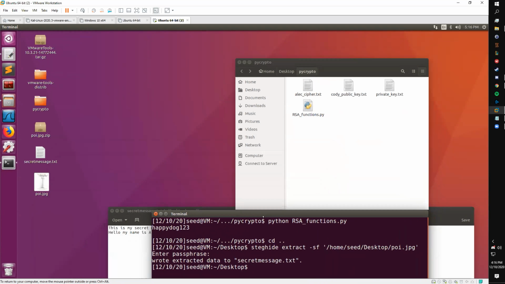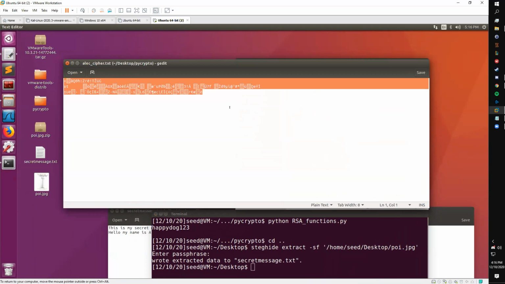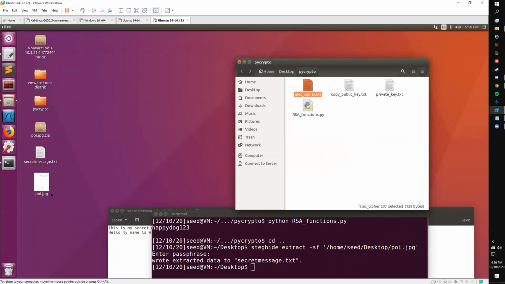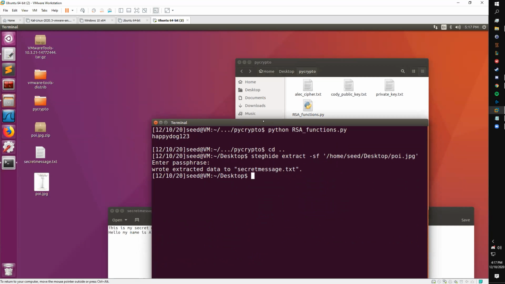Right, you sent a cipher, right? An encrypted file. Correct. And then if that's the secret file encrypted, what's in the steganography? An encrypted version of the symmetric key used to encrypt the data in the steganography file, because it uses AES 128-bit to encrypt it. Happydog123, that password was in the encrypted file. Yeah. You decrypted it, got that password, and then you entered that in Steghide when I extracted it, yes, and then you get the encrypted message. Yes, correct. Oh, okay. So it's basically that you just hid the password, but you could have just known the password.